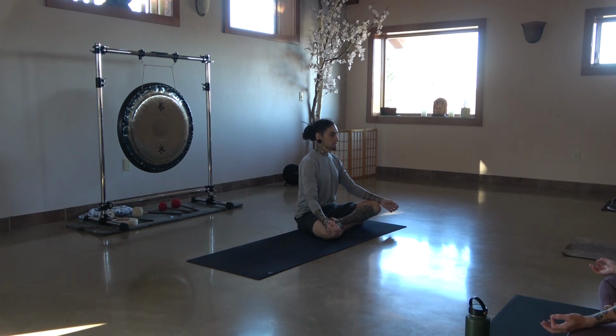When you're ready, start to insert some effort and some control of the breath. Starting to control the rhythm of breath that's going to suit your practice today. So finding that equal fluctuation of your inhales and exhales, cultivating your unique samadhi, so the even fluctuation, finding that unique cadence that suits how you're feeling.